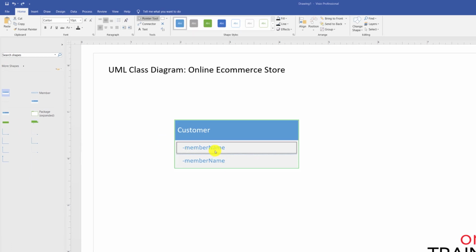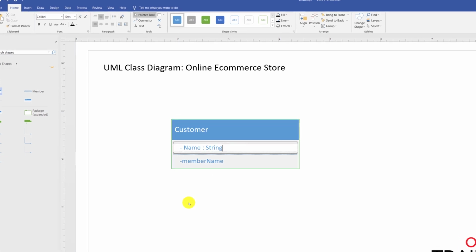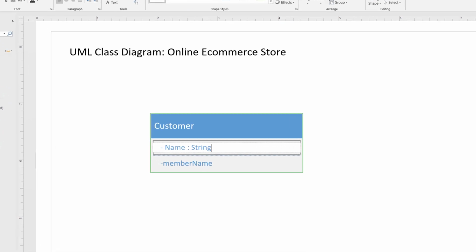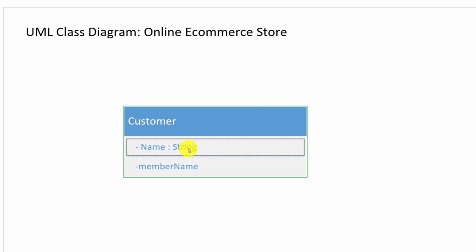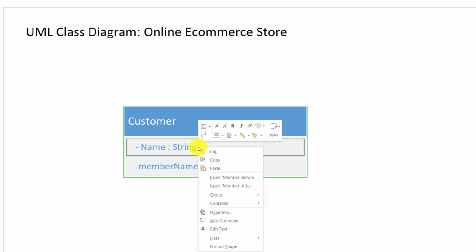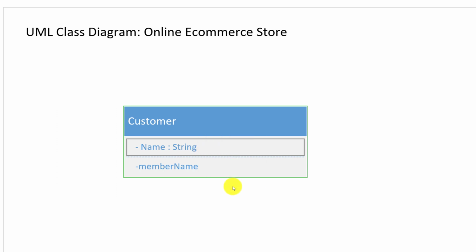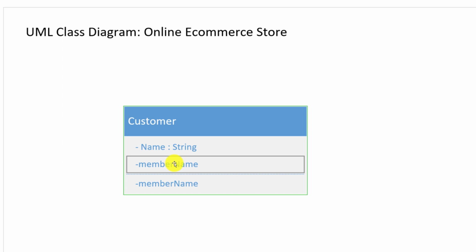For example, to add customer name as an attribute, you just double-click on the member name and type in name, and then define what type of attribute it is going to be. In our case, it is string. Then you hit enter. To insert address, we would need additional space above the line. To get it, we need to right mouse click on the name, which is an existing attribute, and say we're trying to insert member after. Once the placeholder for the new attribute was added, we can just edit it and add address as another attribute.